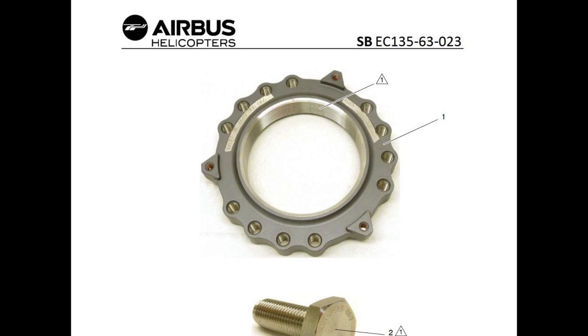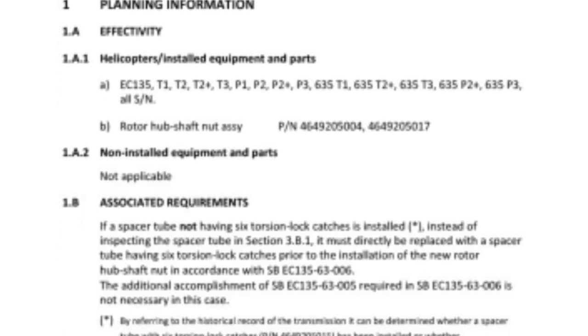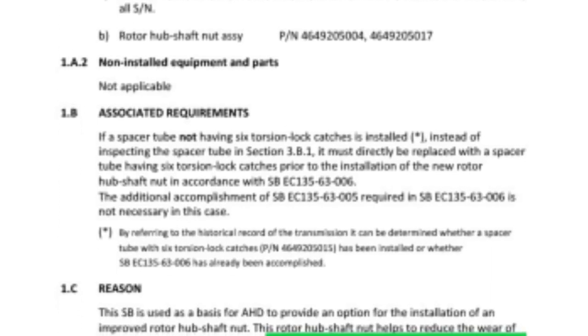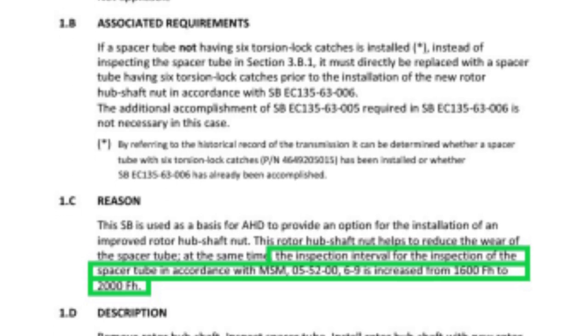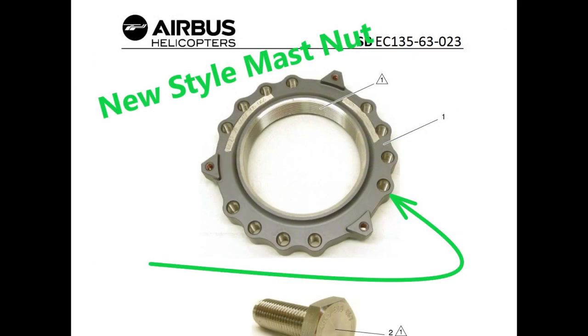The new style mast nut increases the interval for the inspection of the spacer tube from 1600 hours to 2000 hours, all right? Which is pretty good. And honestly, the new mast nut is way easier to install. It's way easier to retorque, and it does save your spacer tube, I have found in my experience. So if you don't have it, get it.